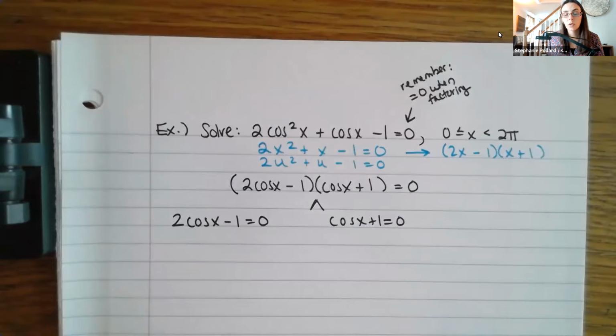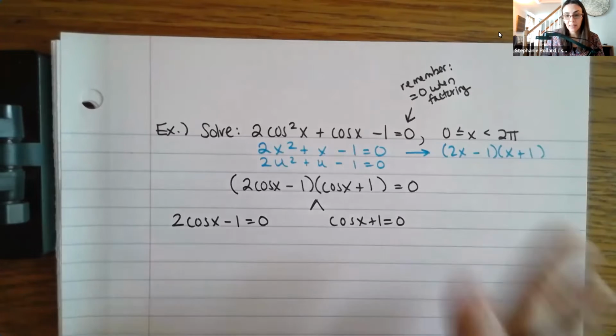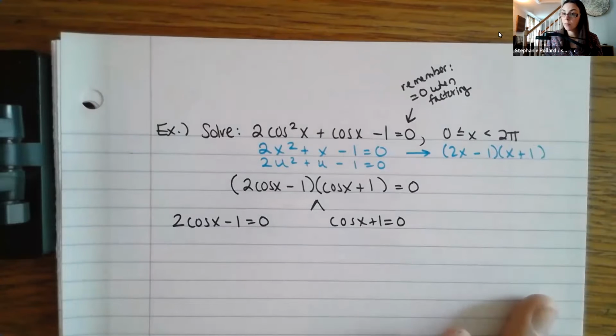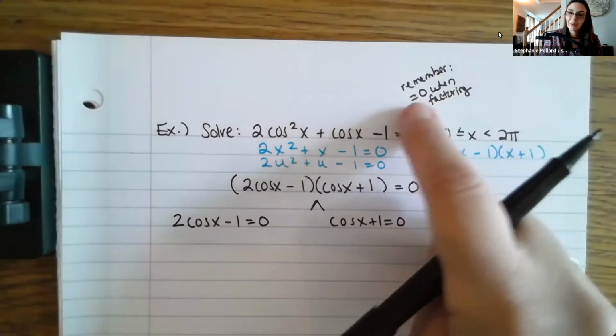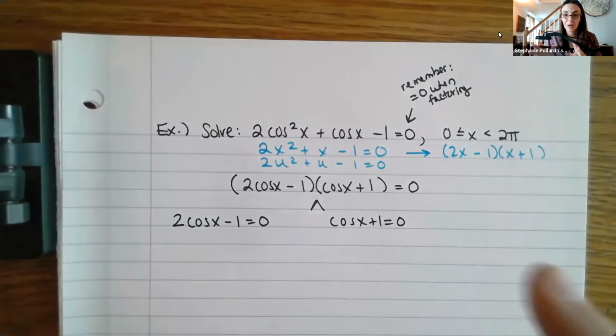As you're going through your notes too, feel free to add in any notes or comments as I'm talking. Sometimes I write the key things down, but if I say something that you're like, oh, I've got to remember that, like remember equals 0 when factoring, write those in for yourself. So do whatever you need to do to help you remember these processes and that algebra that maybe you haven't seen in a while, or some little techniques that hopefully are coming back to you as we go through them.